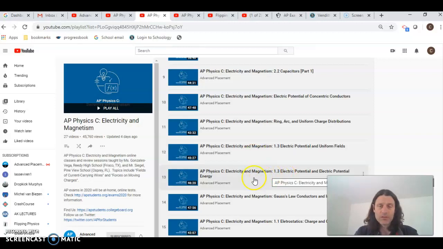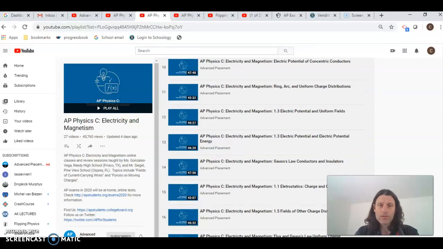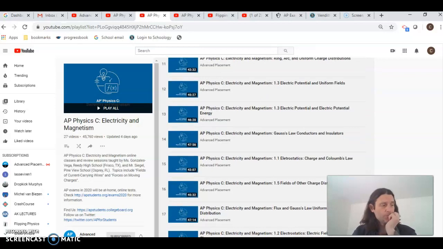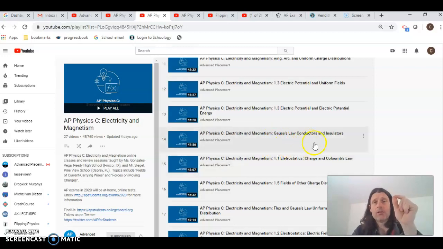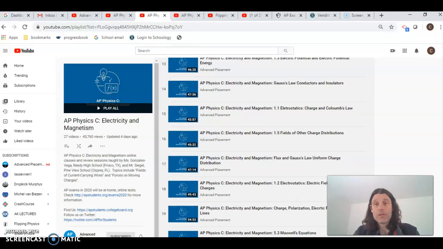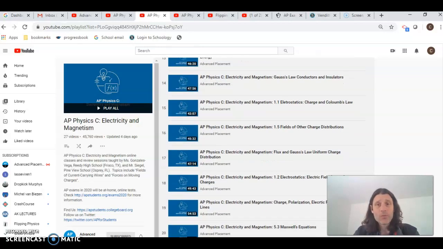And then uniform electric potential energy is another one that you're going to want to know. Gauss's law. So I would put 11, 12, 13 together. Take a look at 14 and 15. Okay, Gauss's law, and then Coulomb's law again for electrostatics. So Gauss's law, you're going to want to remember Gauss's law. Conductors and insulators, again, they behave a little differently in terms of what their charges can do and where those charges go once they're placed on the object. And Coulomb's law, again, you already know that's the Q over R squared. All right.